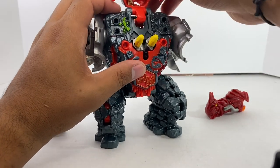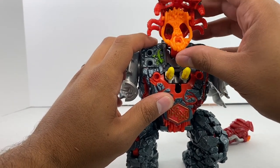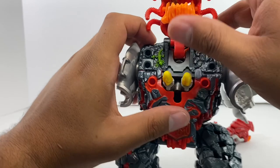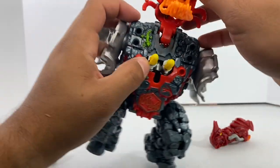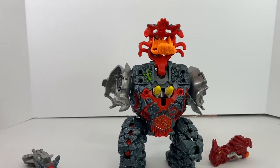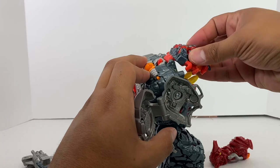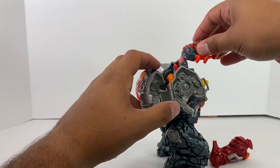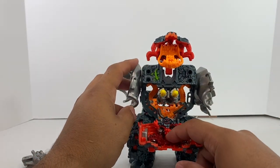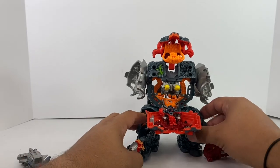Let's get this guy open so we can take a look. This comes down — there's a little spot for Max to stand right there. If you look behind, there's some mechanical detail painted there. The neck hooks into the back so it doesn't come open on you. That allows you to open up the back and also the front, and as you saw earlier, the legs open.